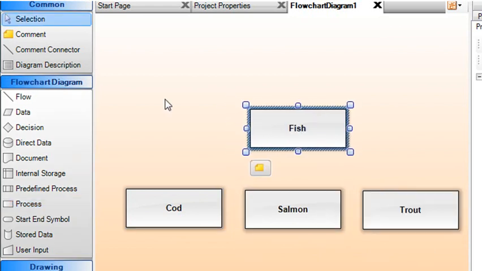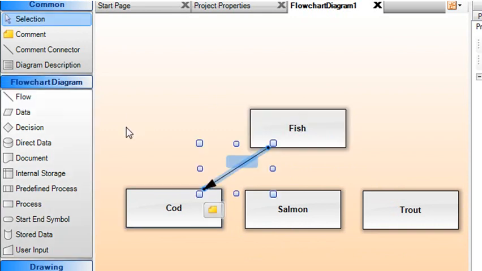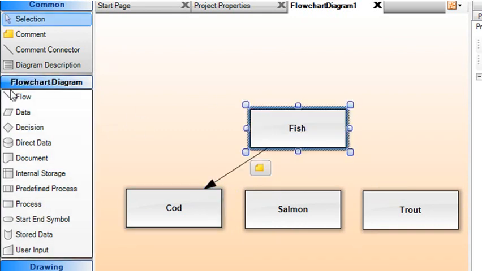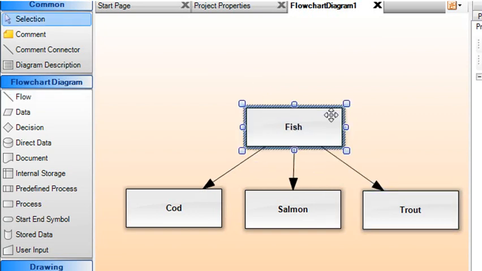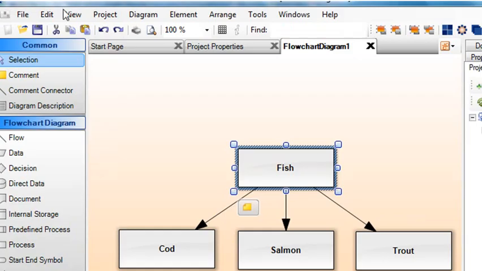And at this point, we can actually draw relationships or flows between the two. So just grab this and move it over and click back on Fish and click on the Flow and drag it, move it down. And click on Fish again and grab Flow and drag it over and tag it to Trout. And so in a sense, you've just drawn kind of a flow diagram using the flowchart tools in Software Ideas Modeler. So go ahead and save that.